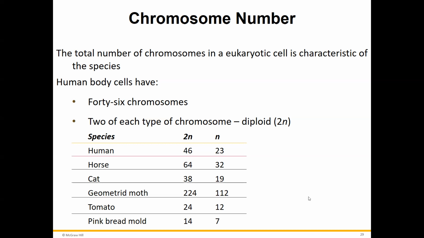And a pink bread mold that you see on your bread after it's sat on the cupboard for a week or 2, it turns pink. Oh, that has 14 chromosomes. So we wouldn't associate bread mold with having a whole lot of chromosomes, but 14 is a pretty good number. And then, like I said, humans have 46. I think a tomato plant has 40. Yeah, okay, tomato plant 24. A potato has 48. So even a potato has more than we have.